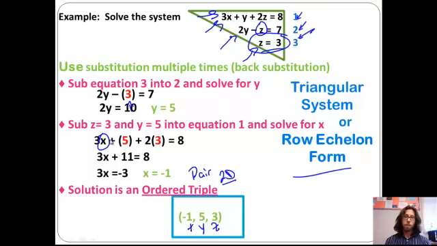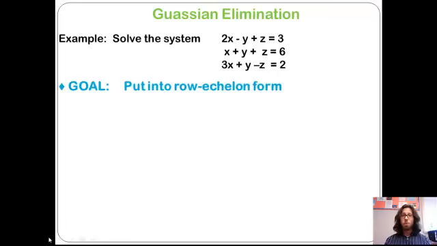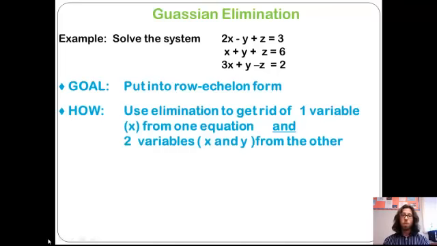And you notice it kind of makes a right triangle there. Now, we want to be able to do this even when we're not given as easy of a problem as what we're given there. So the way we're going to do that is through Gaussian elimination. First, we want to put it in row echelon form. That's our whole goal. We're trying to get that nice triangle, right?